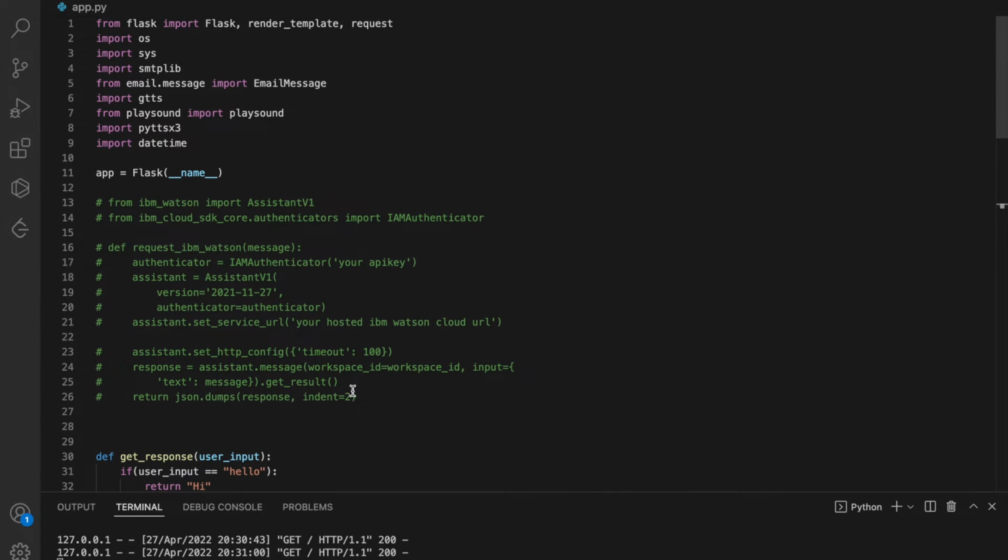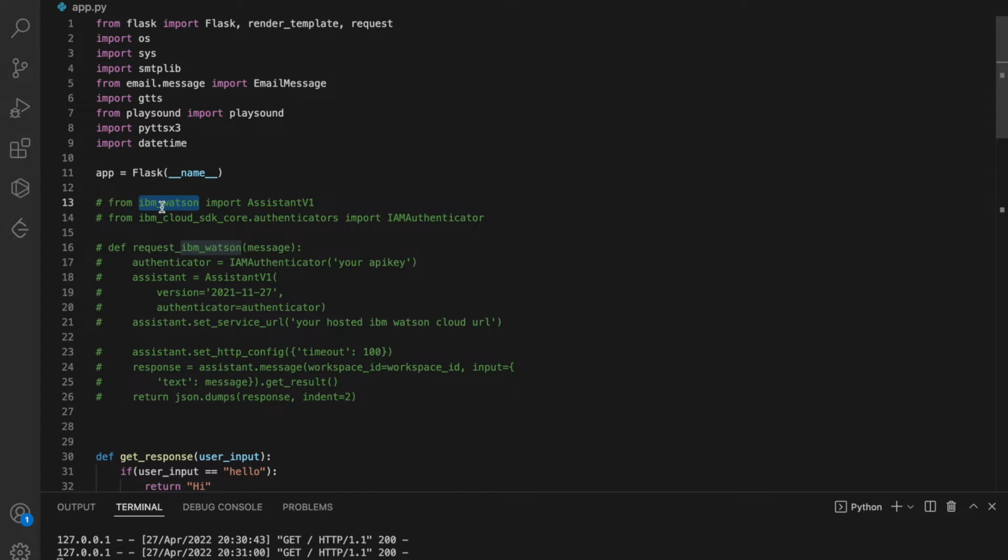Coming to the steps for creating the IBM Watson Assistant, go to the IBM Cloud website, create an account, validate your card, and activate the account. Next, navigate to the catalog on the home page, create a new Watson Assistant, and get your API key and cloud URL where your Watson Assistant is hosted. The next step is to train your assistant by creating intents and giving some phrases so the bot will train itself. Once the bot is trained, to integrate with Python, I need to install the IBM Watson package.